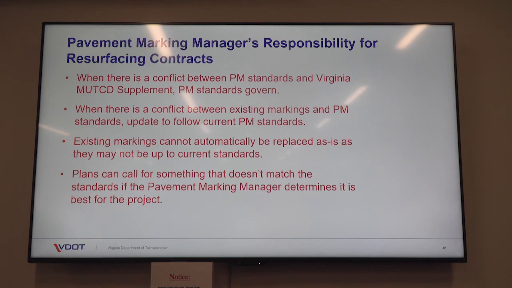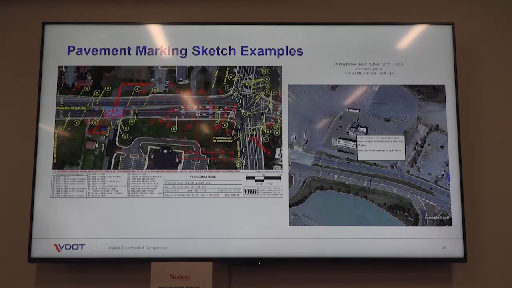All right, and finally, here's just an example of some pavement marking sketch examples. The type that you might see, not in a design project, but in a resurfacing project. This is an example from Nova. Jessica might recognize this one. The second one on the right is from Richmond. So I just want to give you a couple of examples of how we can take care of very complex situations, like you see this one, with a no plan type of document here.